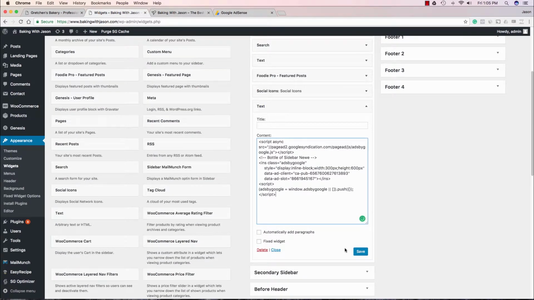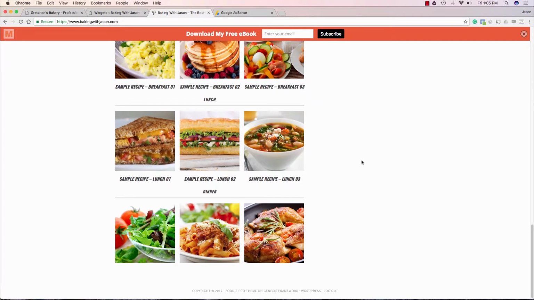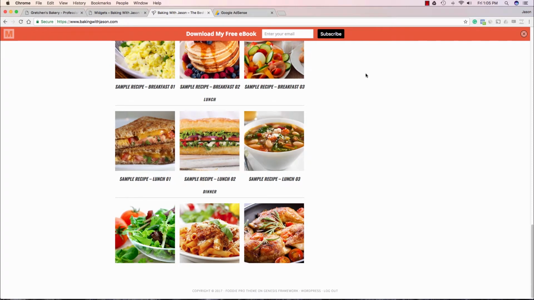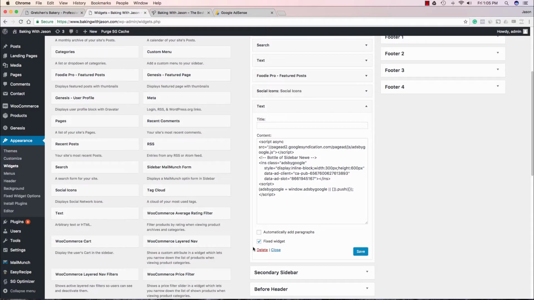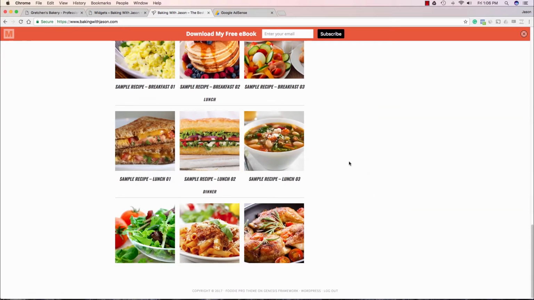Now, you're going to want to click Save. And if you installed the fixed widget, I would click Fixed Widget so that this one, when you save it, you come down here. When you scroll, like it's not going to be here yet, but when you scroll, it'll keep the ad here. Okay, so like that's what the fixed widget is doing. So fix this widget. It's the bottom one, so that when you scroll, it'll keep the ad there.